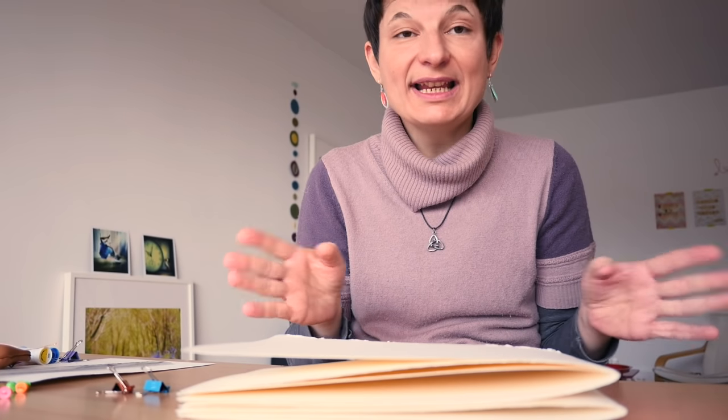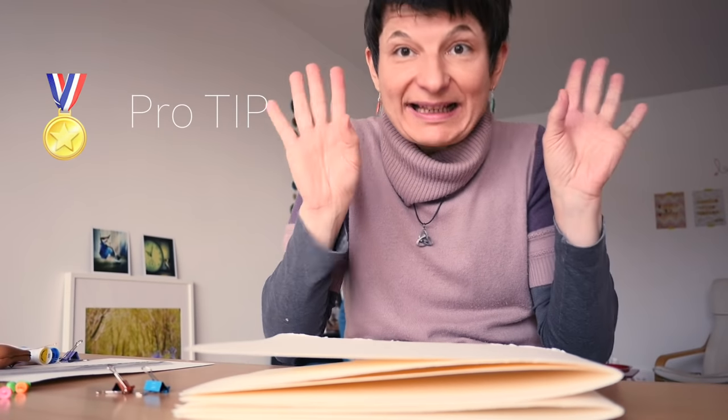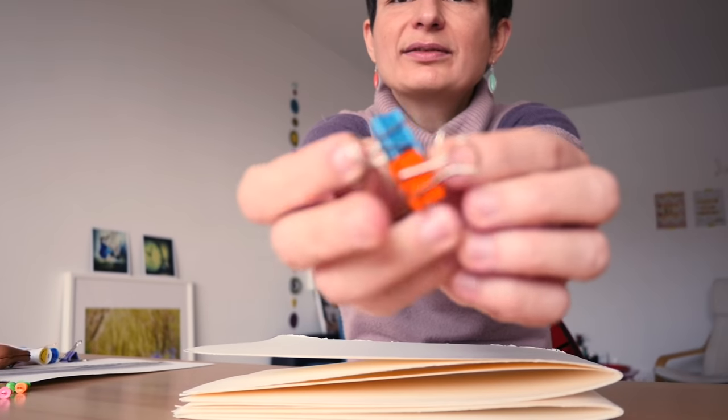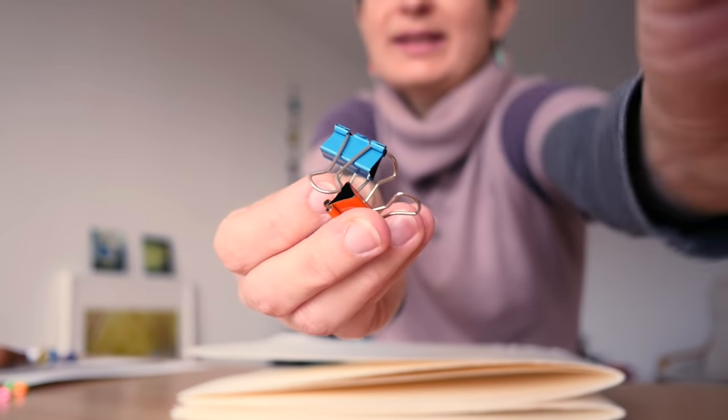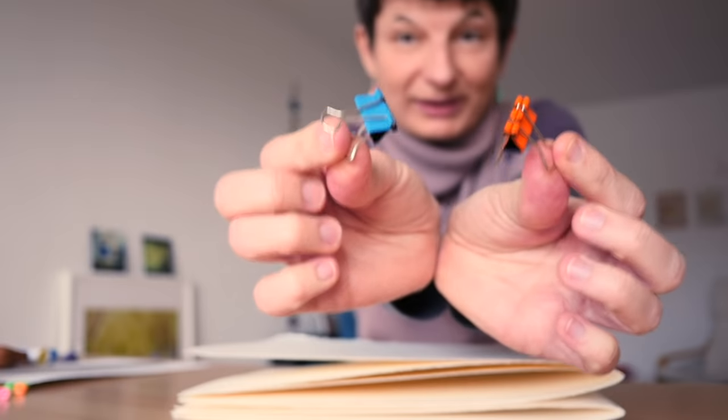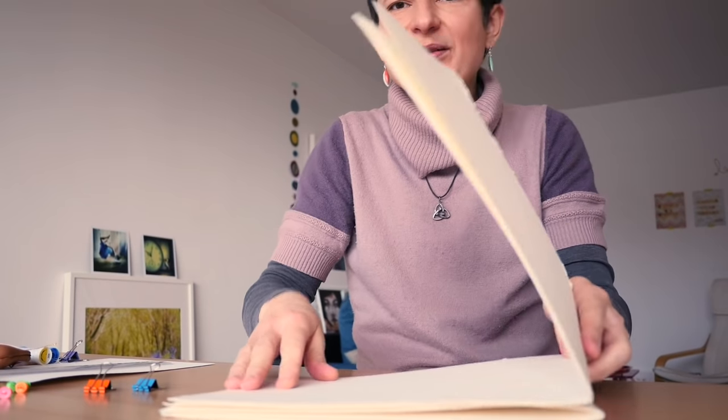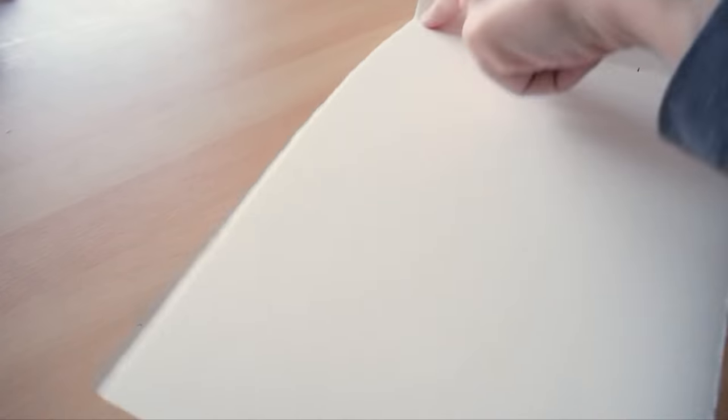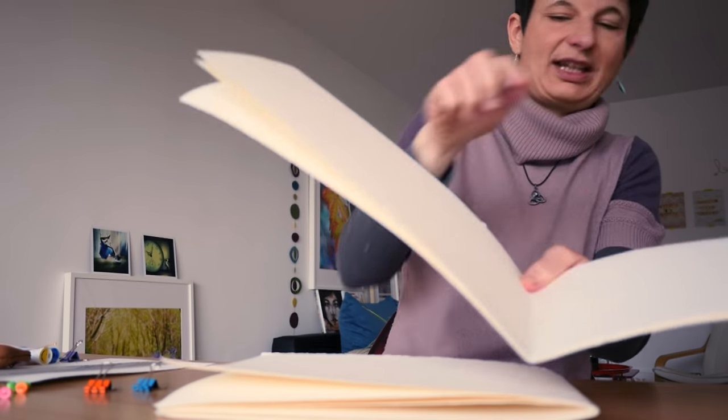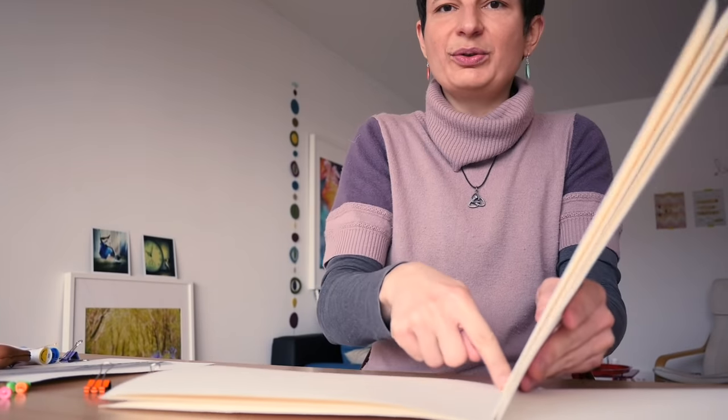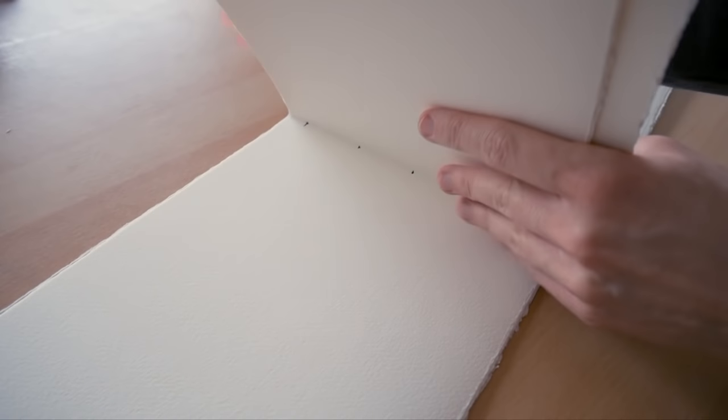For the binding, one of my favorite pro tips that I invented is using small bulldog clips to hold the sketchbook together. We are going to put the needle in the middle of the sketchbook to make the thread going out and in, and for the other pieces too, so that we can sew both together.